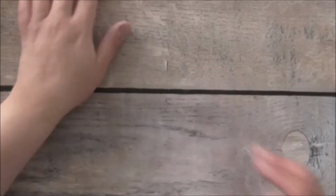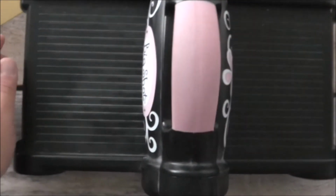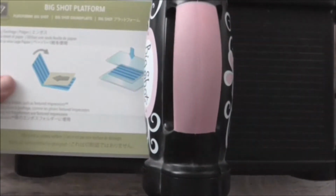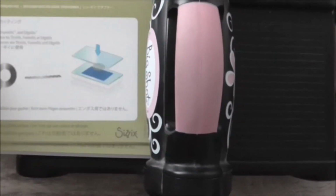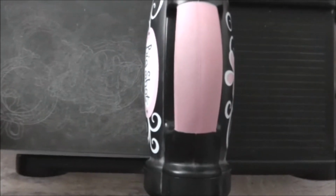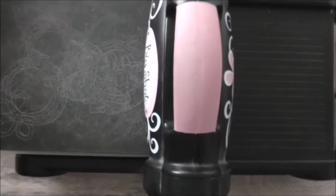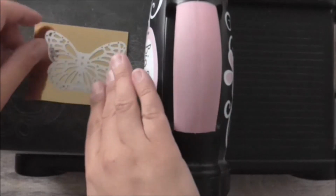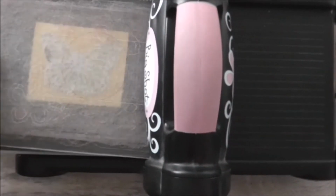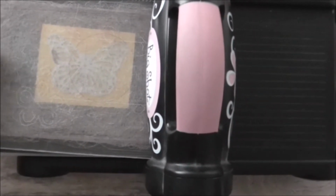big shot work. So I'm going to bring up my big shot, and I'll be using the precision base plate today. So how you put it together is you use your big shot platform, the thin die adapter, the precision base plate, okay, and then I'm going to put the gold foiled piece right on top here, my acrylic plate, and I'm going to run that through.